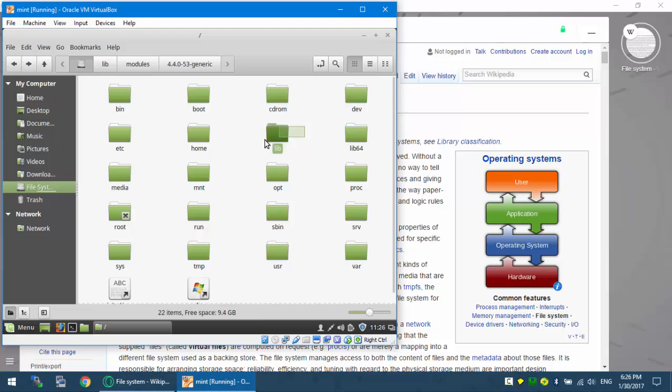They are shared among all the installed packages, unlike Windows, where every program may have its own DLL files. And /lib64 is the same as /lib, but for 64-bit architecture.